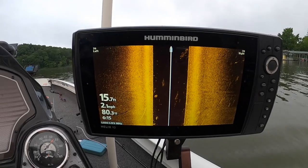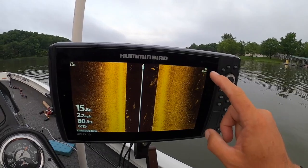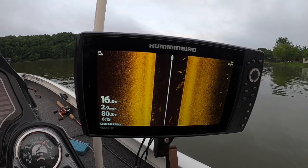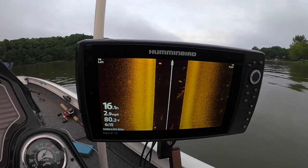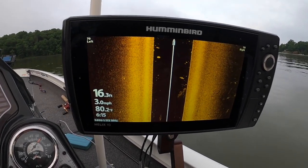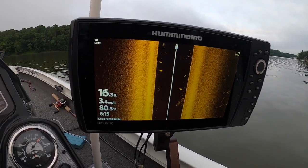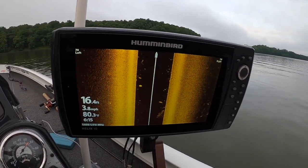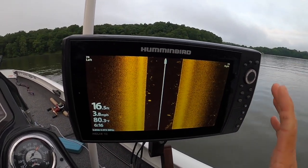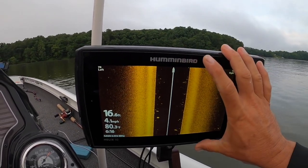For my settings, I like the amber color. I'm a big believer in 70 foot left and 70 foot right. The reason I like this is that it's manageable and you can see things clearly — a lot of times you can actually see the fish. When fish are just slightly suspended off a structure, you can see them on side imaging, which is very valuable. Start off your side imaging units with 70 foot left, 70 foot right — I think that's a really good number.